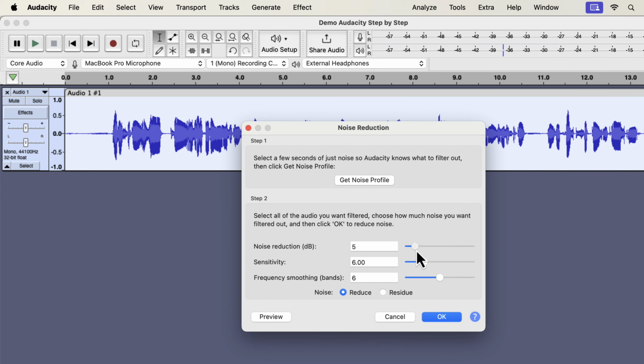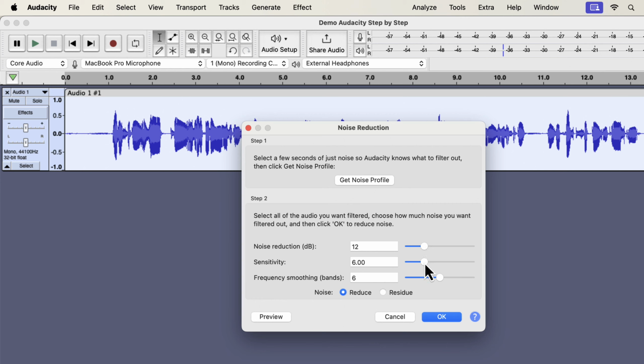You may be tempted to set a higher value here thinking reducing more noise is better. Actually, it is the opposite. The more noise you reduce, the quality of the audio will degrade. The best setting is a value of 6 on all the 3 sliders. Practically, you may need to use a value like 9 or 12 as the noise reduction amount. You should never use a value more than 12 as the noise reduction amount. I will set it as 12, but remember a value of 6 or 9 is preferable as the noise reduction amount. The next slider is sensitivity.